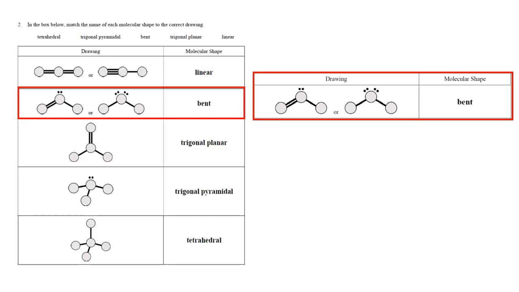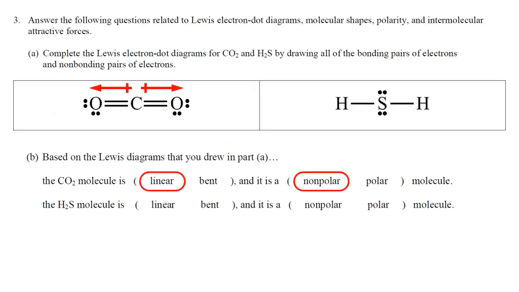Hopefully you can see that the presence of at least 1 lone pair of electrons on that central atom will cause that molecule to be not linear, but bent. So the presence of the lone pairs of electrons on that central sulfur atom will affect the shape of the molecule. So CO2 was linear, H2S is bent. And I'm going to go ahead and draw it like that just to emphasize what that molecule looks like. It does have that bent shape.